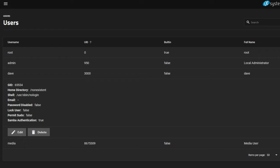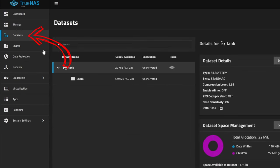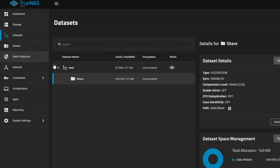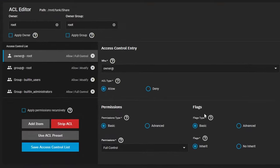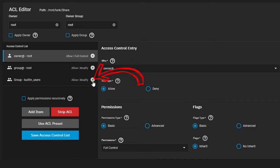So now we want to allow Dave, or the group that Dave is in, to access the dataset. Let's go over to datasets, select the share dataset, and we will edit the permissions here. The first thing I like to do is remove the built-in administrators from this. Like I was saying earlier, we don't want users to use the same credentials to access the share that they do to access the TrueNAS interface. So let's remove that. Remove built-in users. We don't need the users that are built into TrueNAS to have access to the share.